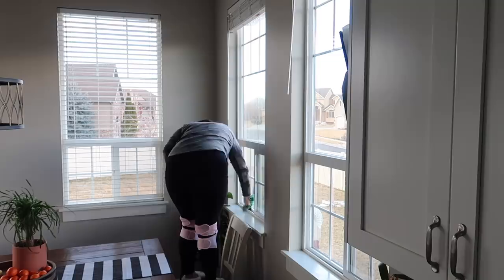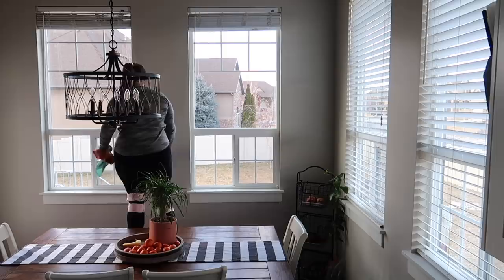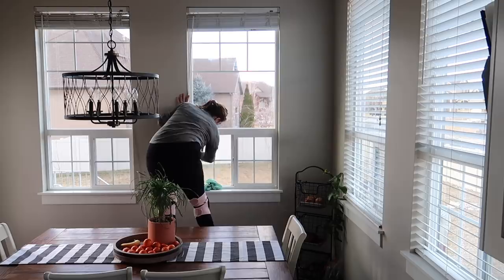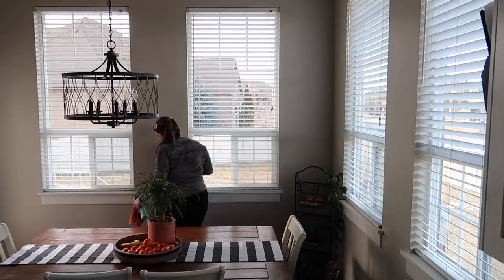But anyway, these e-cloths are the best way that I've found to clean my windows. All you do is either grab this window cloth, or you can even just grab a regular general purpose cloth, and then pick up one of these window genies. They work so incredibly well on cleaning your windows and drying and polishing them. There are no streaks left behind. All you do is clean them with water, and it's great because they're reusable, so you can just wash them once you're done and you're not having to use 1,000 paper towels. So definitely a win. Go ahead and grab these if you guys haven't tried them out. They are perfect for cleaning mirrors or windows.